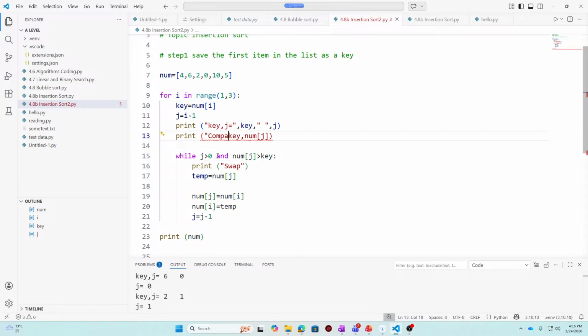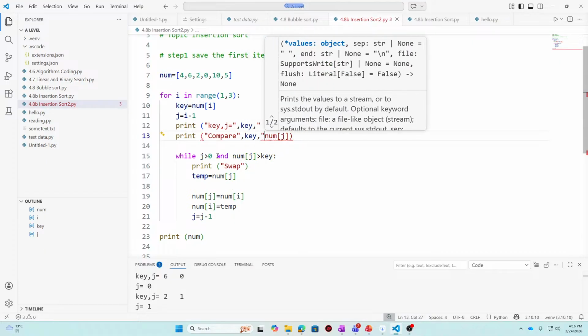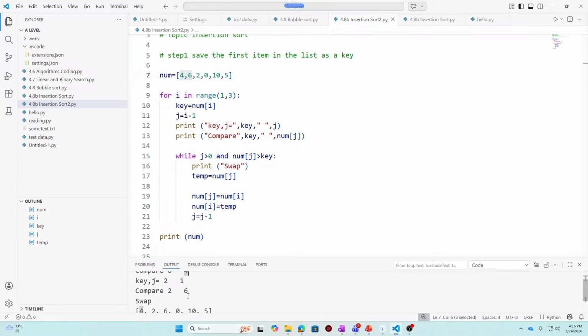So compare. I'm gonna compare these two numbers. See what this will do. So at the very first, we're comparing 6 with 4. I'm comparing 6 and 4 is correct. Don't swap. And then I'm gonna compare this and 2. So that's no problem. So this compare is working.